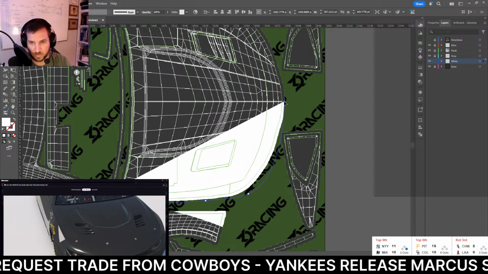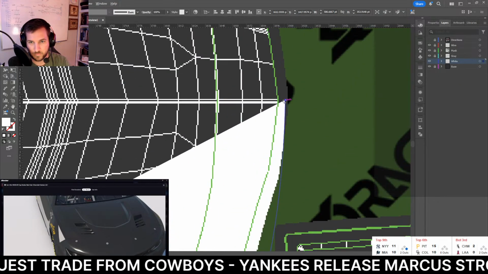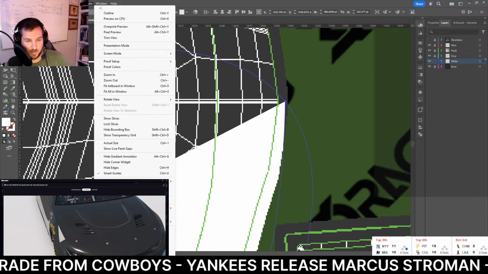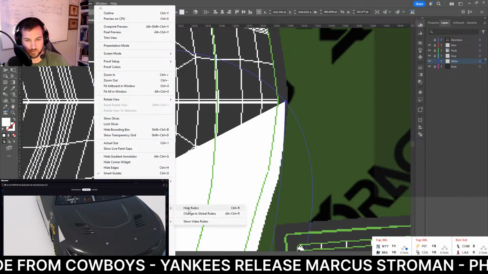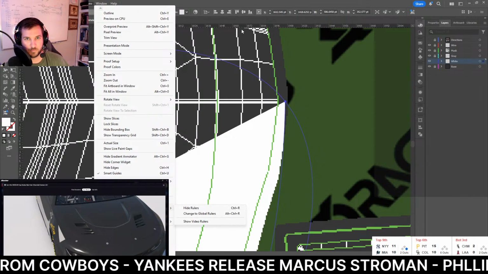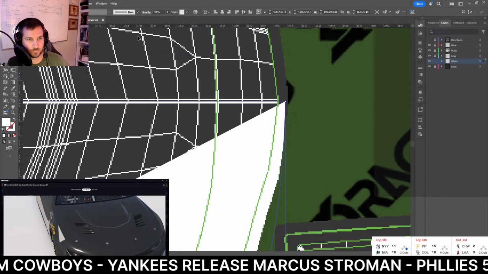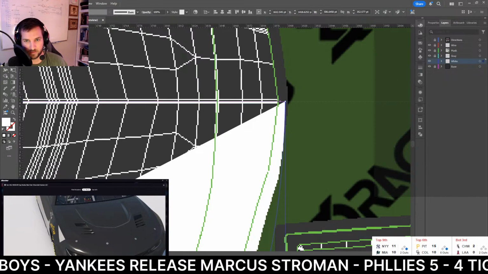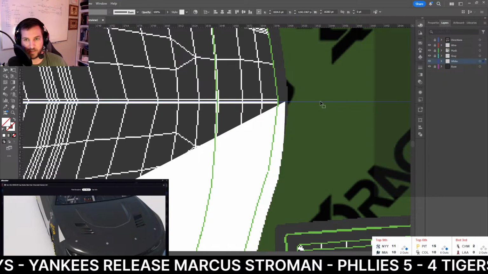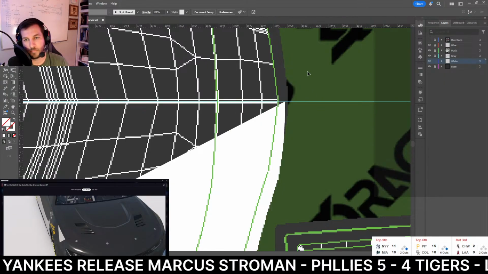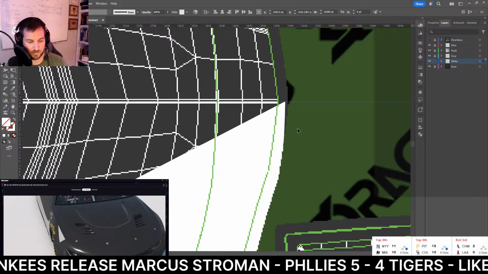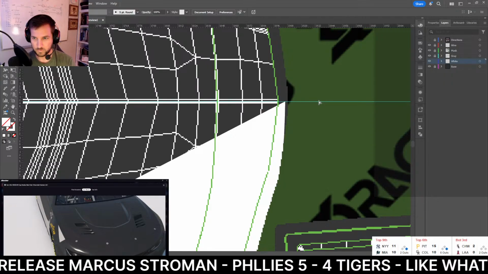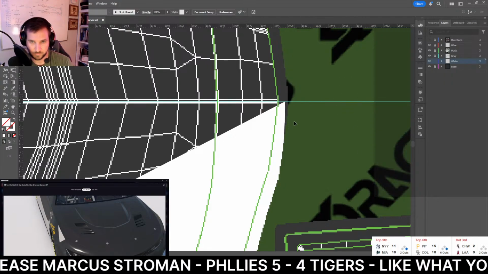I want to make it go right to the midline, which brings up another good point. If you don't already, go to View and you'll see this little tab that says Show Rulers. I already have mine up, but it'll give you these little rulers at the top. Now I can just click on the ruler and drag down kind of right to the center, and it's going to create a line. I'm going to highlight that grid line that I just made and hit Control 2, and that's going to lock it so I can't move it anymore.